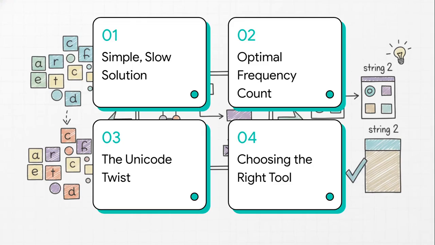All right, here's our game plan. First, we'll look at the simple solution, the one that probably comes to mind first. Then, we'll see why it's not the best and uncover a much more efficient method. We're even going to throw in a little curveball that interviewers just love to ask. And finally, we'll wrap it all up with the big lesson here.